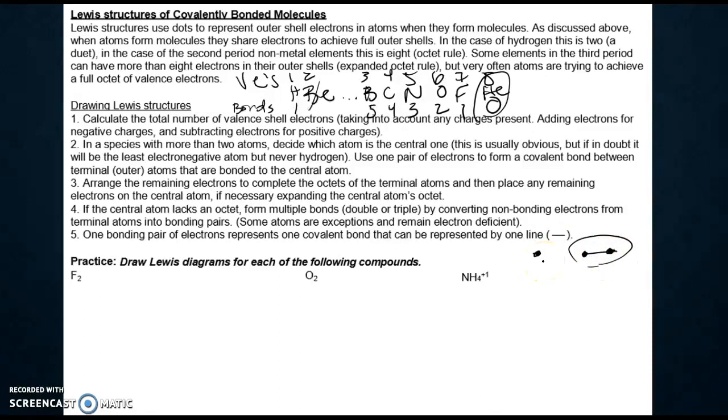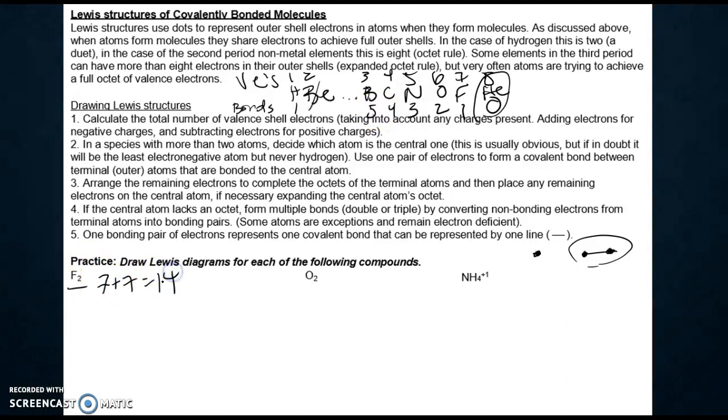One important thing is that the central atom can have more than 8 electrons, which is kind of weird to wrap your mind around, but as we draw these, it'll make more sense. So let's just start practicing. We have fluorine here. First, ask yourself how many valence electrons fluorine has. We look back at our cheat sheet: fluorine has 7, and there are 2 fluorines.